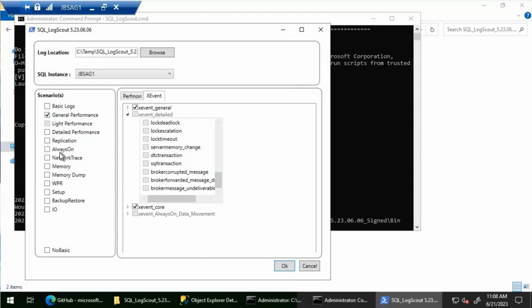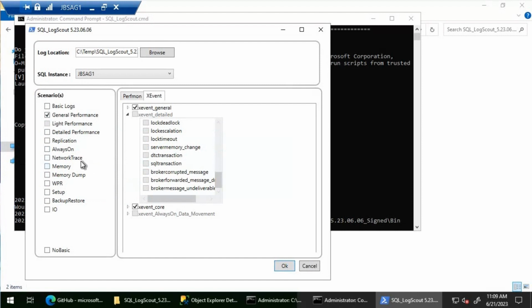For example, if you are going to collect details related to Always On replication and things like that. Let's consider I need to do a general performance check on the database server, and it is basically proactive work where you're checking whether the database server looks fine. Then I will go with general performance. Now let's consider there is an Always On availability group performance issue, like the log send queue is high, or let's say the synchronization is very slow. In that case, I will select general performance and then Always On.